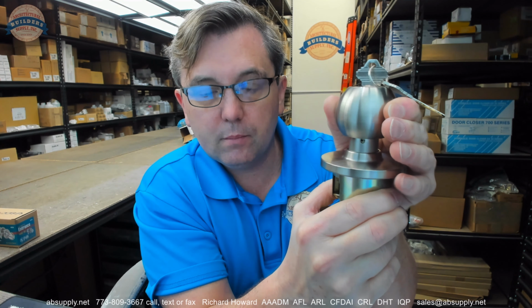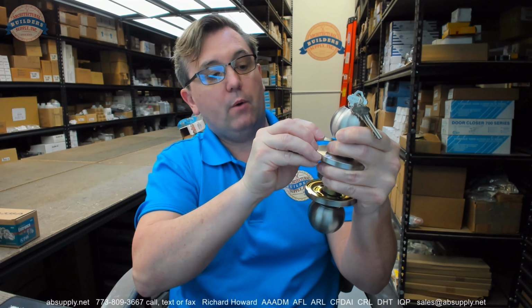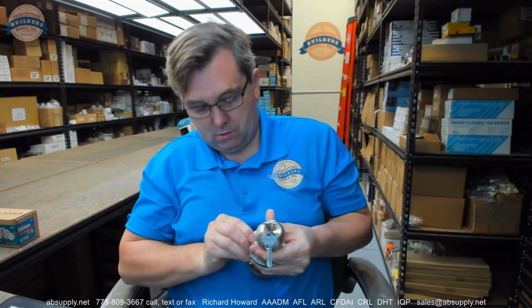What I would do first is rotate the knob to get access to that locking tab. When you get access to that locking tab, I would hold it in place there. I would then rotate my key 90 degrees. I would insert my tool. It depresses the tab, allowing you to pull that off.